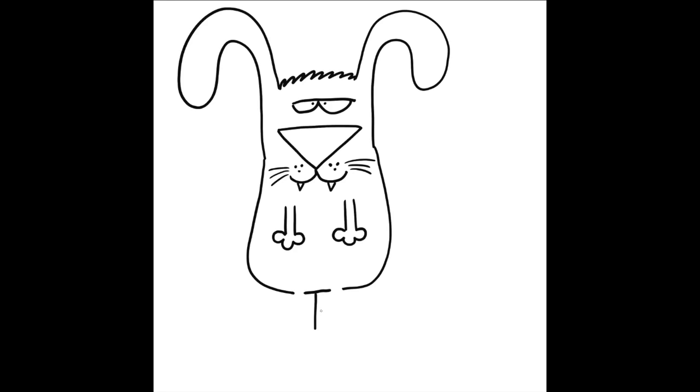Then we're going to connect his legs and his feet all in one line. We're going to make a line that comes down, rotate around and come back, touch the T, come back a little further and round it off and come up. Now we always add these two little curved lines so it shows the paws of the animal.